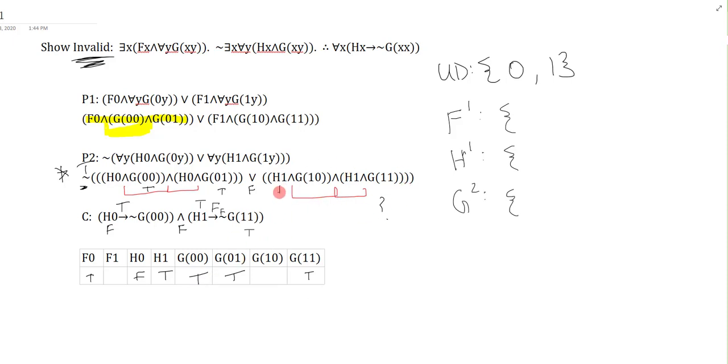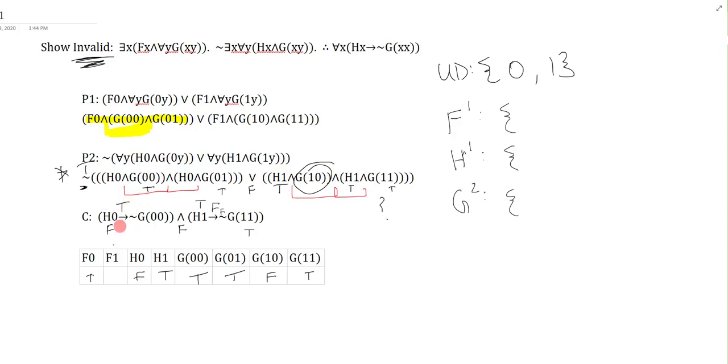H1 is true. Turns out G11 is true. So the thing I really need is G10, and that must be false. And so that's how I would satisfy my entire system here. Now, a lot of the times in more complicated questions, when you make a change somewhere, you have to make sure you didn't screw up a change somewhere else. This is just like shortened truth tables, no weirdness there. So in this case, though, everything was preserved nicely because we were working with premise two and conclusion at the exact same time.